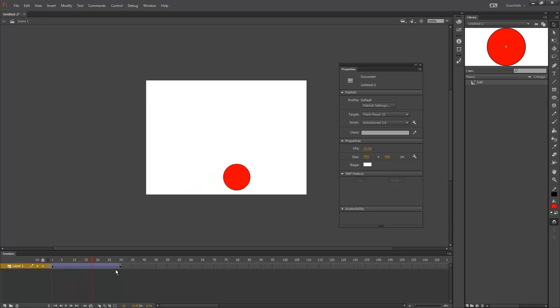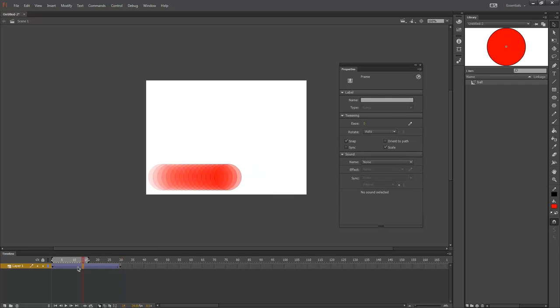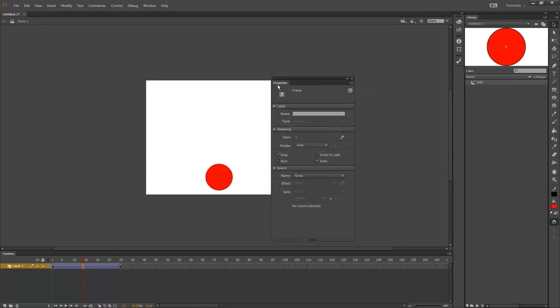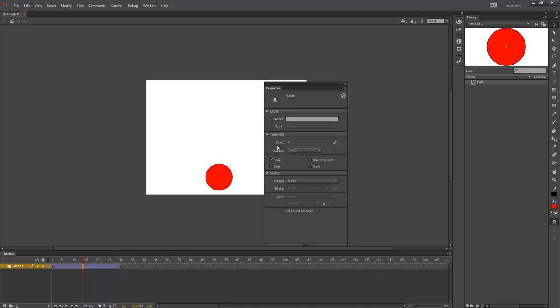Now this is a very even interpolation. There's nothing fancy about it. I'm going to turn on my onion skin tool and you can see that every interpolated frame is evenly spaced. So one of the things that we can do to play around with it or to change the appearance or make it a little bit more dynamic and organic, we can go to our properties panel and use the ease in or ease out features, or the easing property.